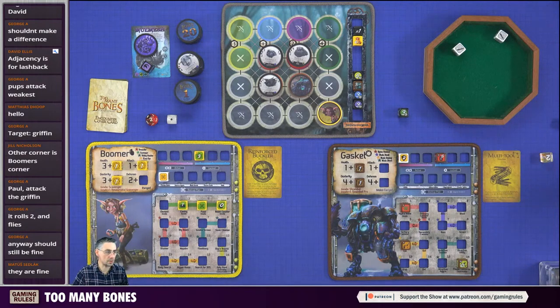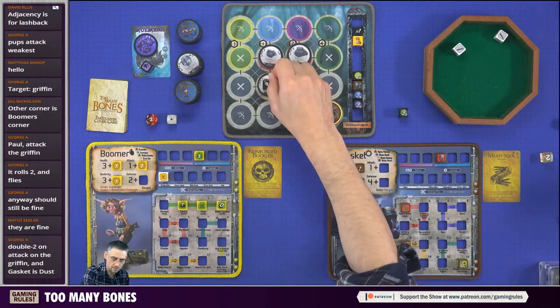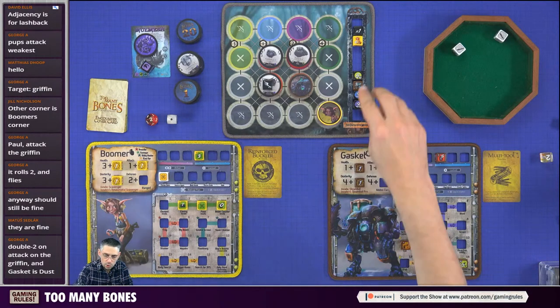2 damage, which is your defense gone. And that is now flying. Okay, there you go. Right, it's your go.